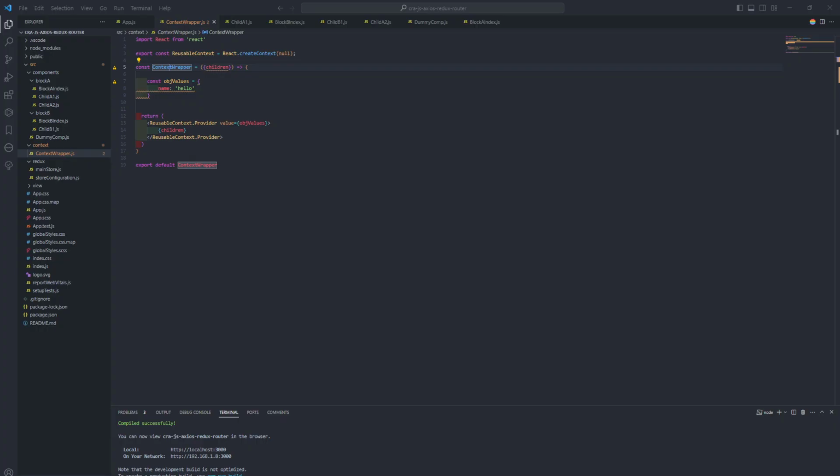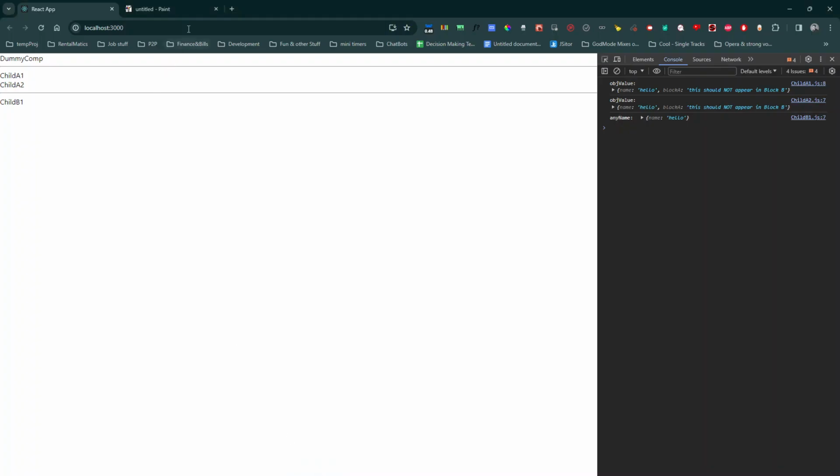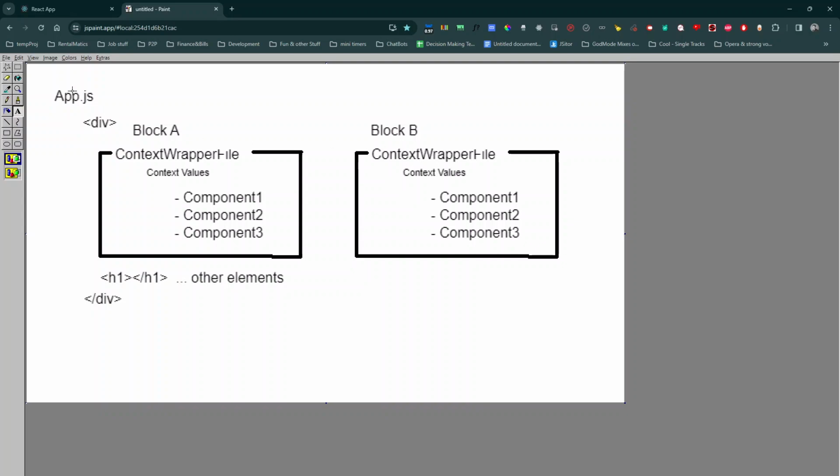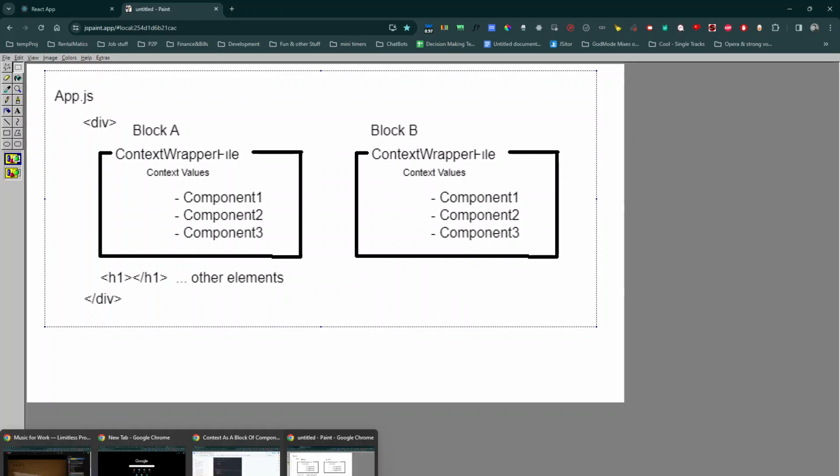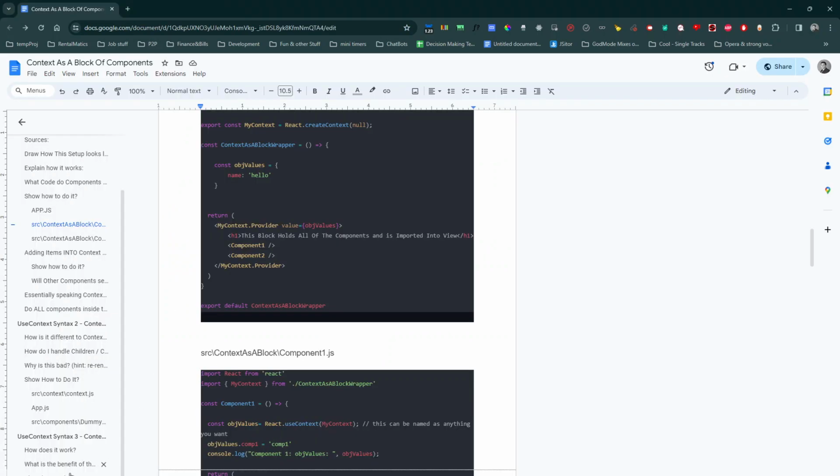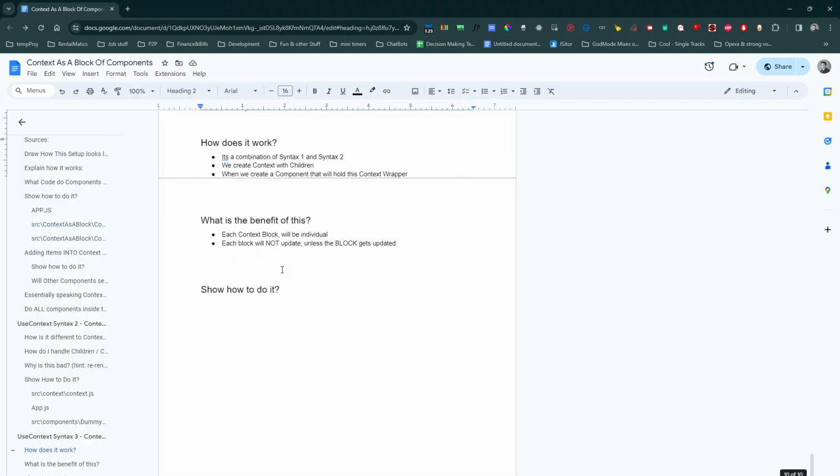But there you go. Anyway, I'll link it in the description below, so I will probably put this into the description. Actually, I'll do it now, because this is a good drawing. This is a good drawing. How does it work?